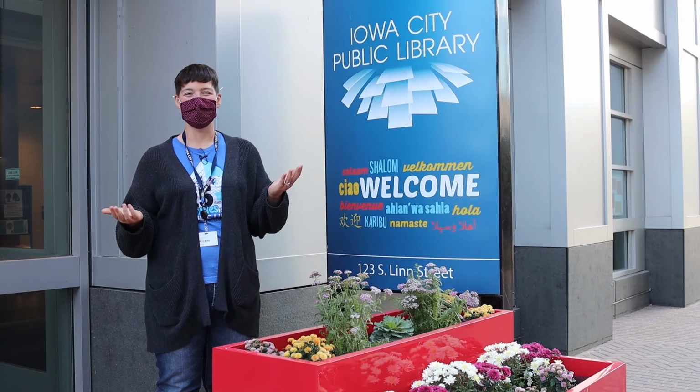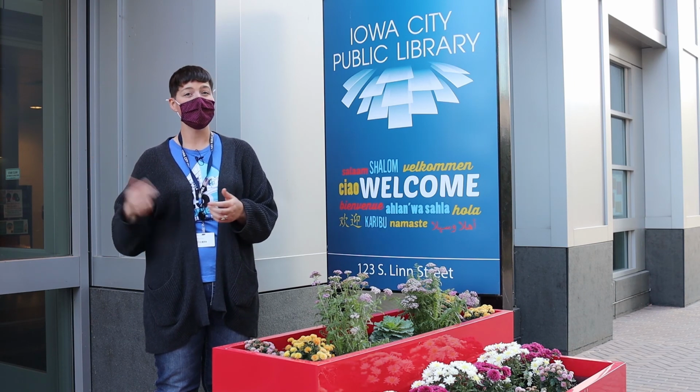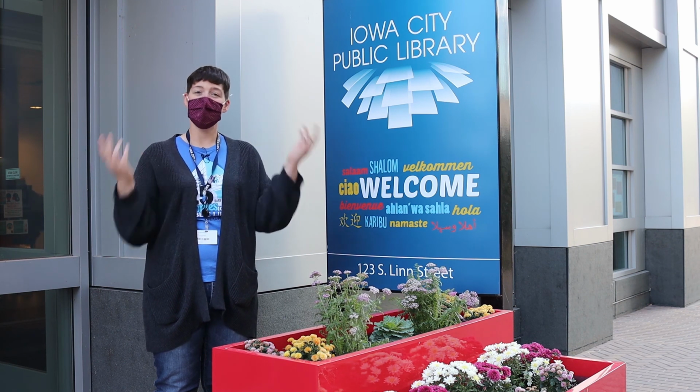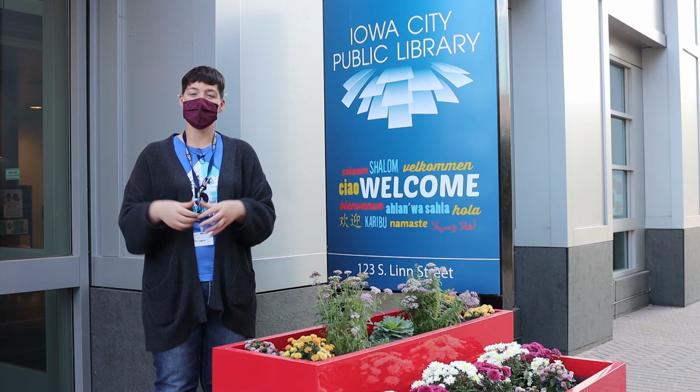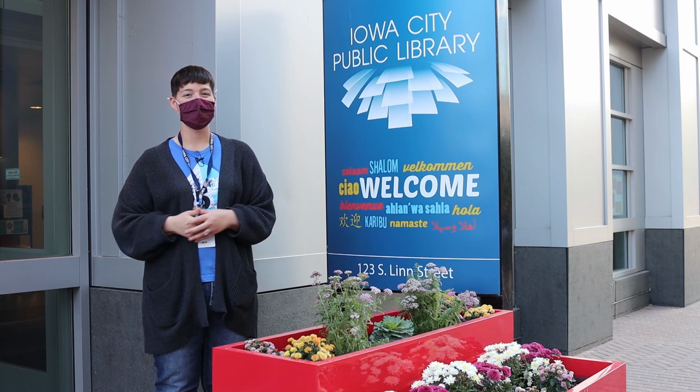Thank you so much for visiting the Iowa City Public Library. We're delighted to connect with you and serve you every time you come and see us. On your way out, make sure to hit up the community garden that's just outside the Ped Mall doors. There's an array of shops and diners inside this cultural hub of the Iowa City community, and we look forward to seeing you again here or online at icpl.org.